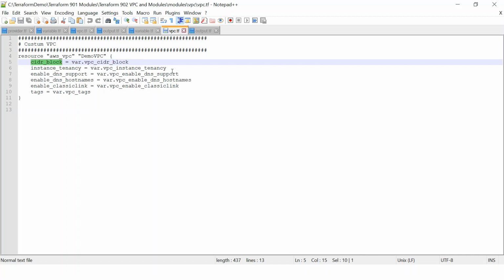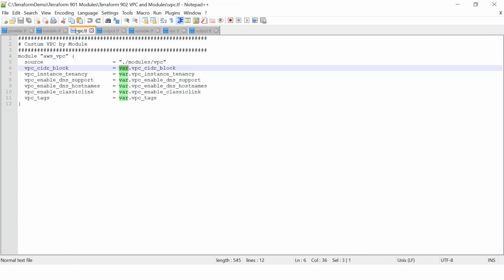So let me clarify: in a Terraform module, all your attributes, whatever is there, you have to mention on the left side, and the right side is a variable name, and this variable name you have to assign in reverse way while writing the module.